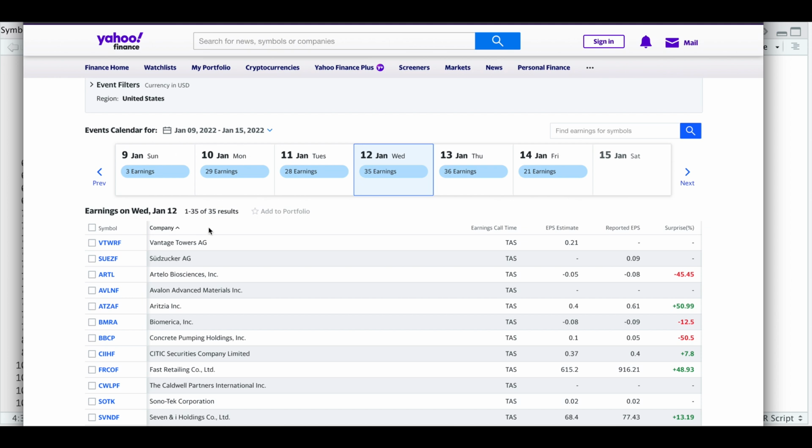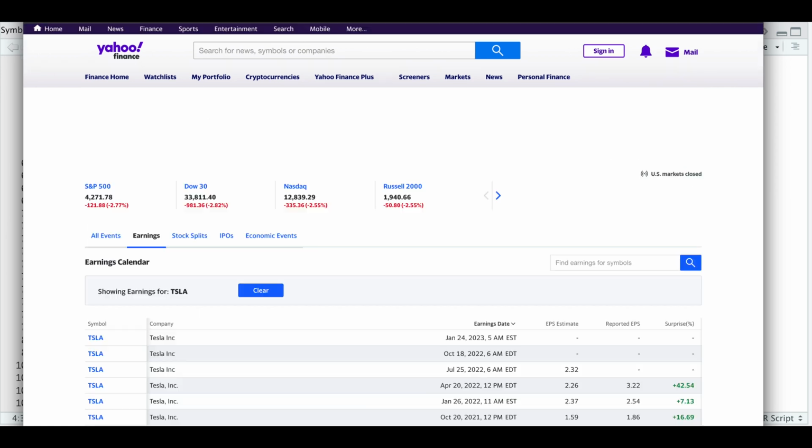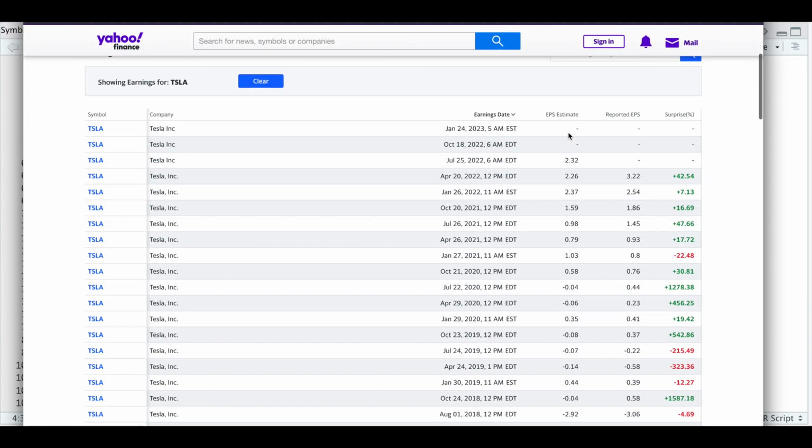And I created a secondary function where all you need to pass in is a symbol, and it'll get you all the historical earnings per share data, the estimates, and the surprise percentage, which if you go to Yahoo Finance and just enter a ticker here, it'll essentially be this table, which contains all the information you see in this table. So let's go through our script.